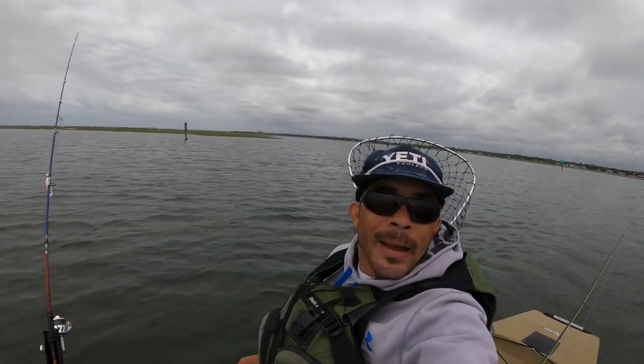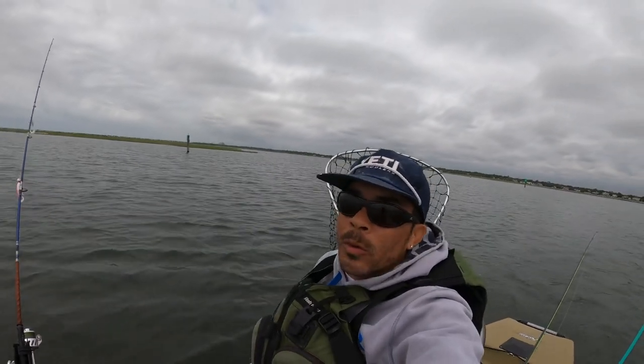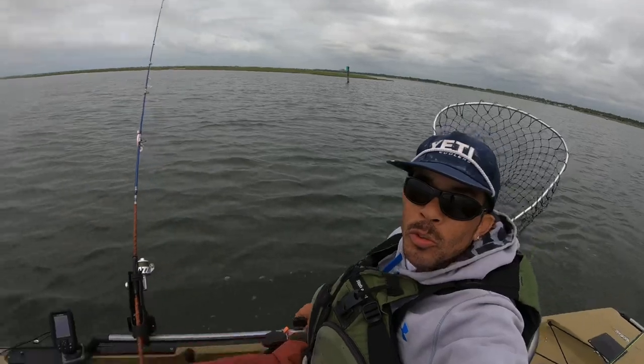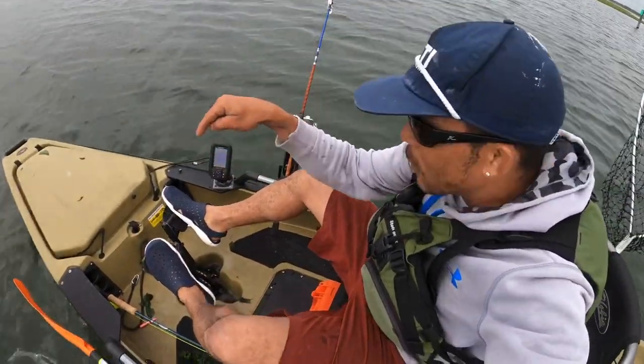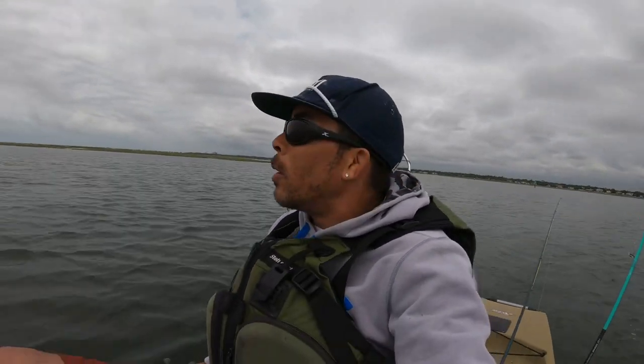Heading back in right now. Just got good news that my trolling motor was just delivered to the house. So I'm about to go do some alterations to the yak. I'm gonna figure out how to drop my trolling motor in here so I could steer it like that instead of using the pedals, which will be pretty cool. Hopefully I'll be out on the water doing that tomorrow.